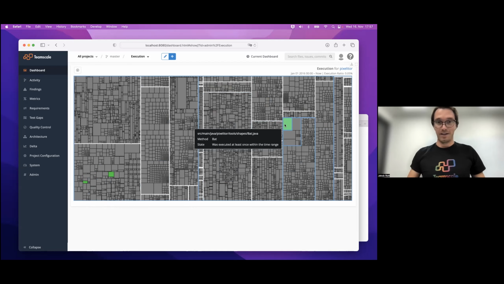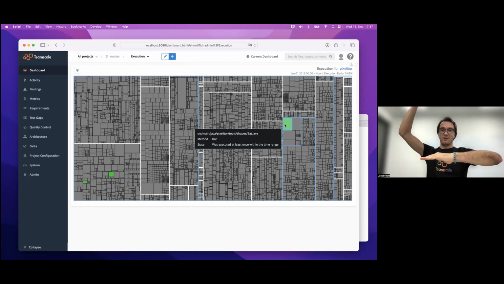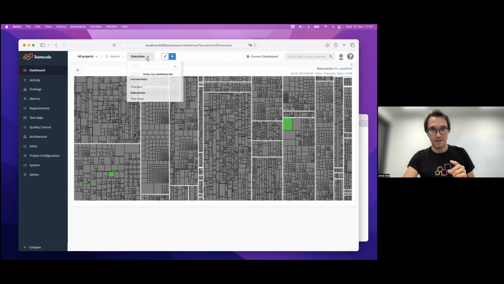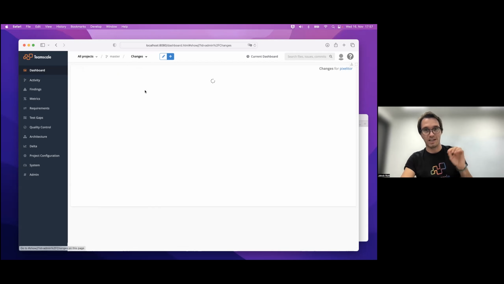Often the question appears how we can get to the results of the test gap analysis, and this is pretty easy. We take the changes tree map, lay it on the ground, put the execution tree map over the changes tree map, and ignore all the methods that have not been changed since the starting date. To show you that, I change shortly back to the changes tree map.